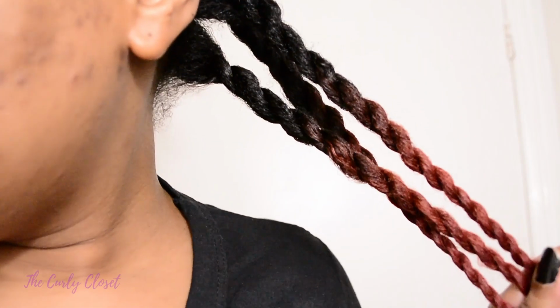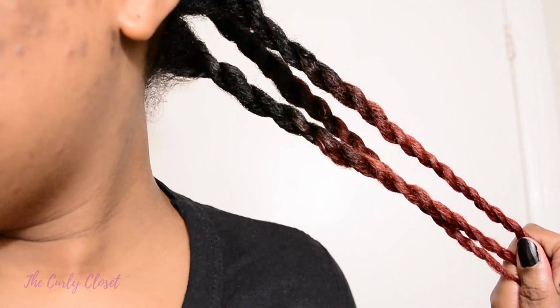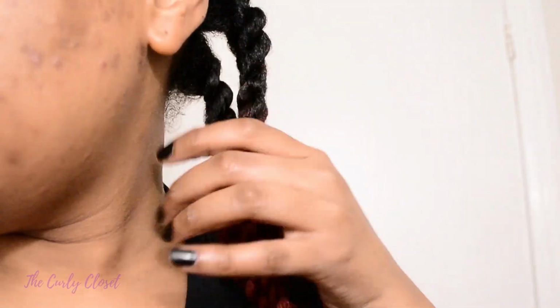So I'm just giving you a close-up here of my hair with the twists in, just so you can see the natural shine that the Kernel Wave Wax has given to my hair. I really loved the shine and the sheen that it gave my hair, and the softness in the end, and you'll see more of that after I take my twist down.